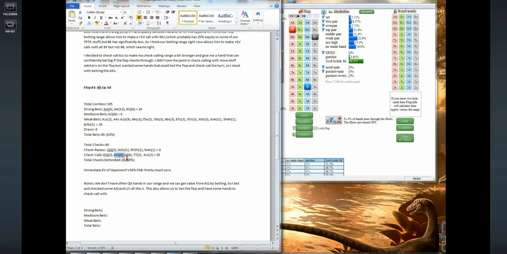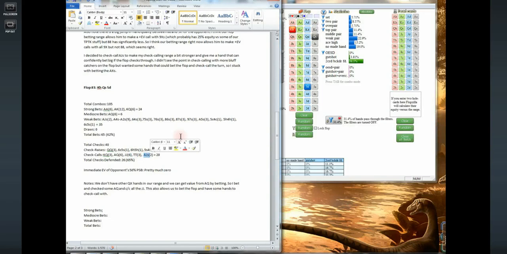Check calling half the ace queen we already talked about. Check calling all the jacks. I decided to just check call with half the 10s. I don't really know if check calling with 10s and check folding with 10s is a mixed strat, but it might be. And then I also check called with ace jack suited because, compared to pocket 10s, ace jack suited obviously has much more robust equity.